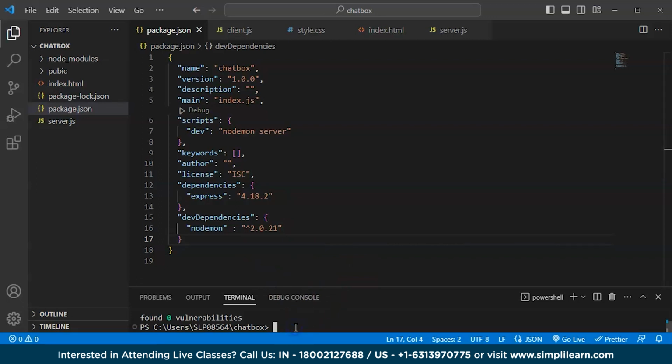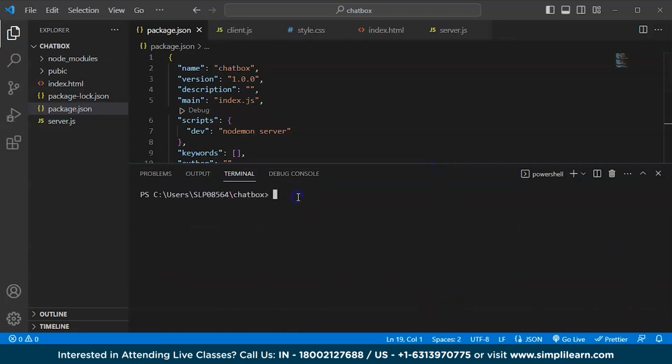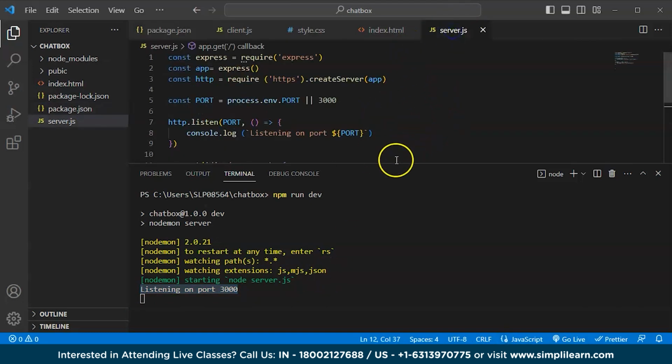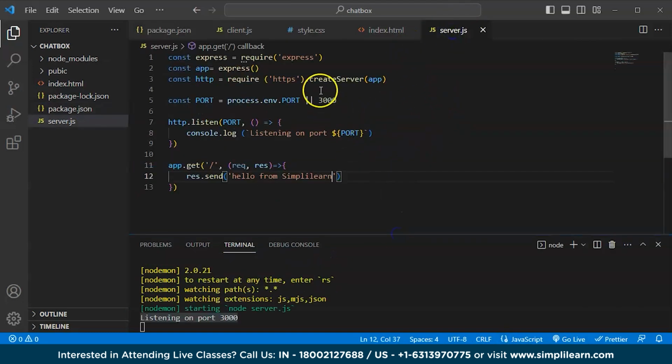Let's delete this terminal and create a new one, and let's write here npm run dev. As it is showing, listening on port number 3000, that we have created in the server.js, right?